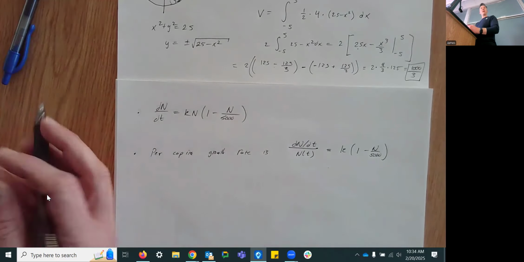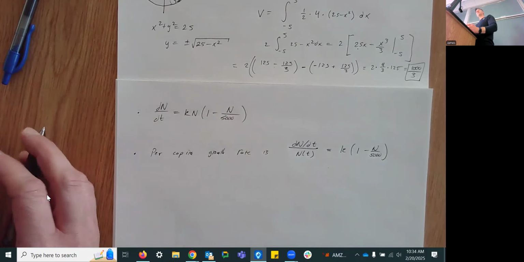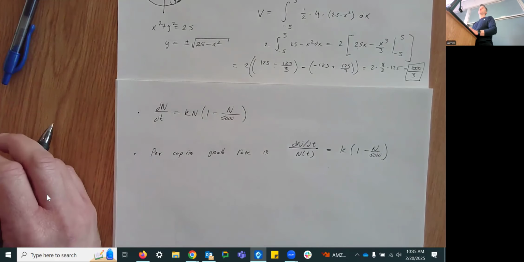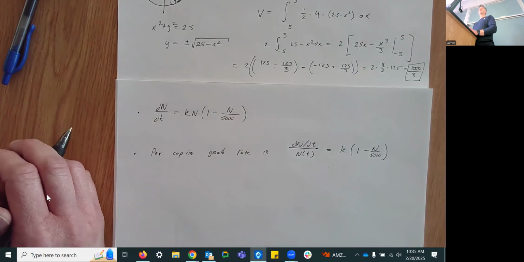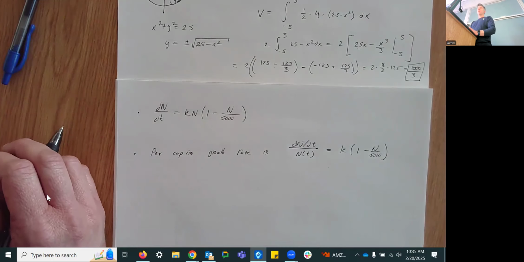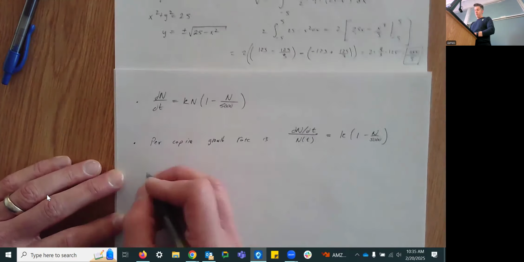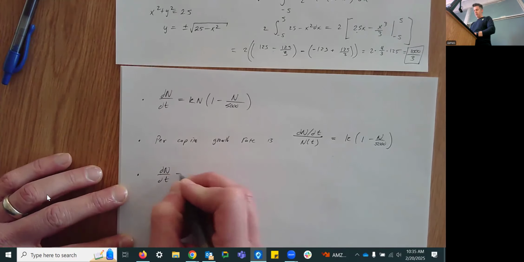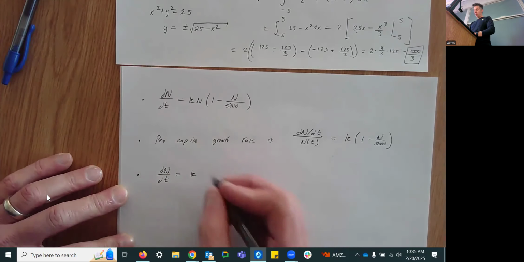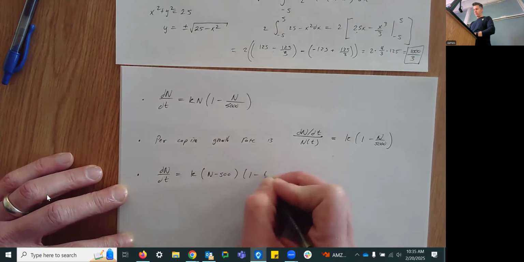Again, I don't know if that's exactly right, because I'm not seeing the exact question, but based on what you said, that's my best guess. Would you say that if the population is less than 500 and goes to 0, that would also be n minus 500? Right, so I think we need something like that. If we want to adjust it so that we have a minimum population of 500, I think it would be dn/dt equal to, assuming it's proportional still, k times probably n minus 500 times 1 minus n over 5,000.